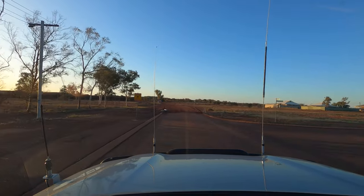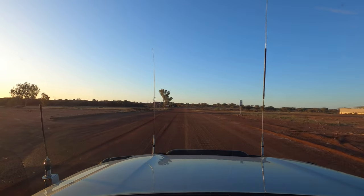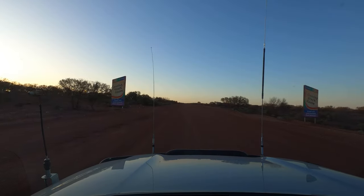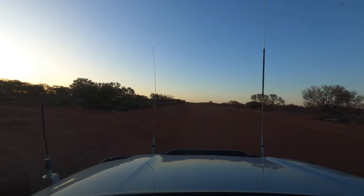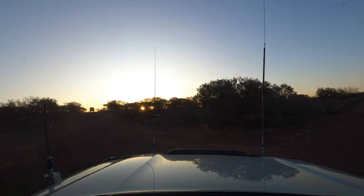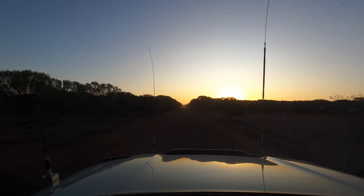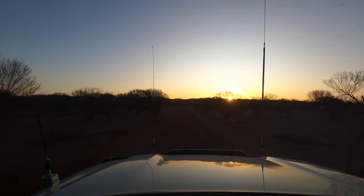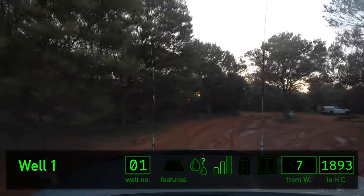So full of fuel and having met up with Rusty, the other half of our convoy, we headed up the wide graded Wiluna North Road, past the pair of rainbow Canning stock route signs, and our first turn is on the left. Drive a few kilometres through the dirt and dust, and here it is, well won. The first of many more to come.